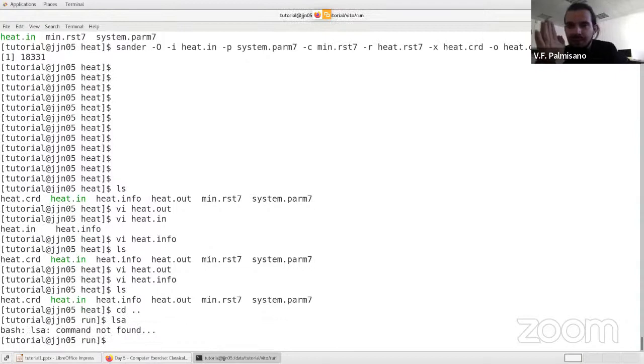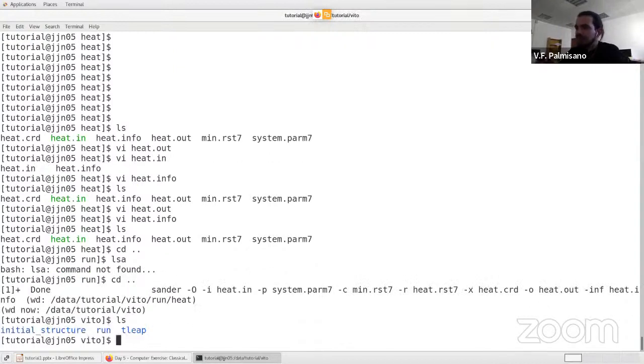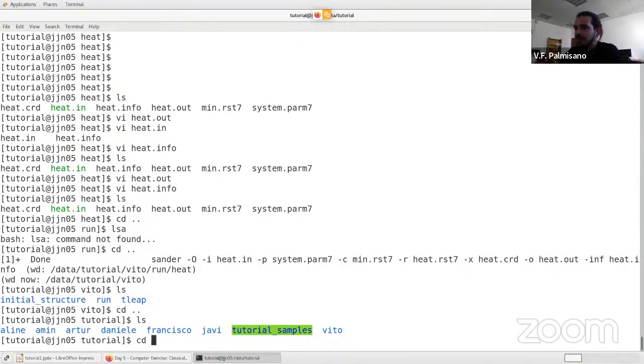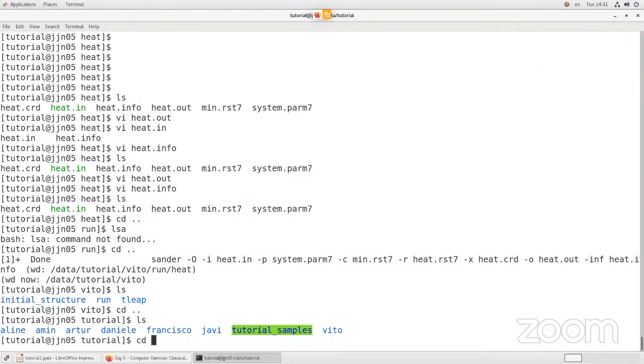wait, okay, I'll wait. So the person who asked the question, first of all, are you listening? Otherwise, I'll wait. Okay, let's go back to TLIP. Now, so are you in my computer? No, you're in the other computer. Gustavo, are you there? Yes, I'm here. I've just changed PCs with Juanjo. So you're in the other one?